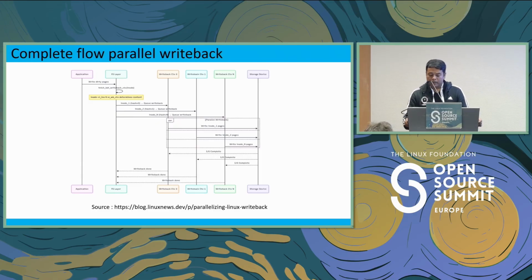The inodes are given to the multiple writeback contexts, and as they are given to the multiple writeback contexts, the contexts are also woken up. When a context is woken up, it selects the dirty pages and submits the I/O to the storage device. This is done independently of the other threads. So if we are writing to 3 inodes and it happens that they are distributed to 3 writeback contexts, we will have 3 writebacks getting executed at the same time.